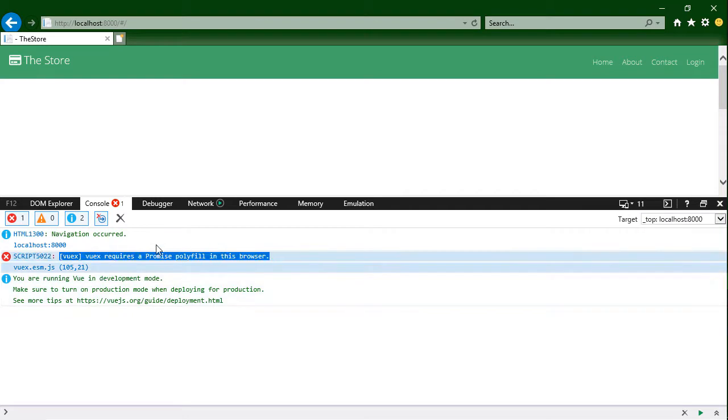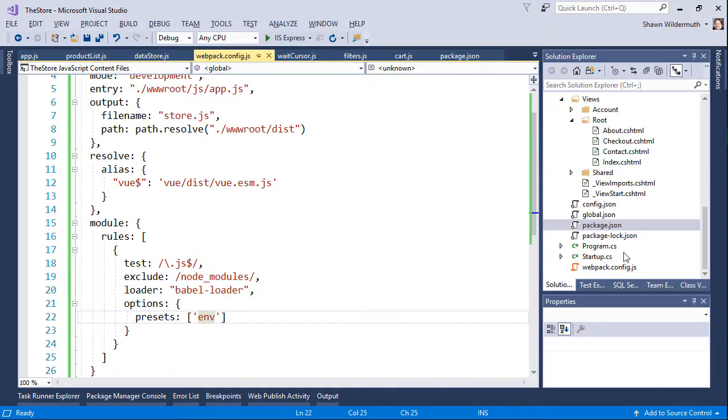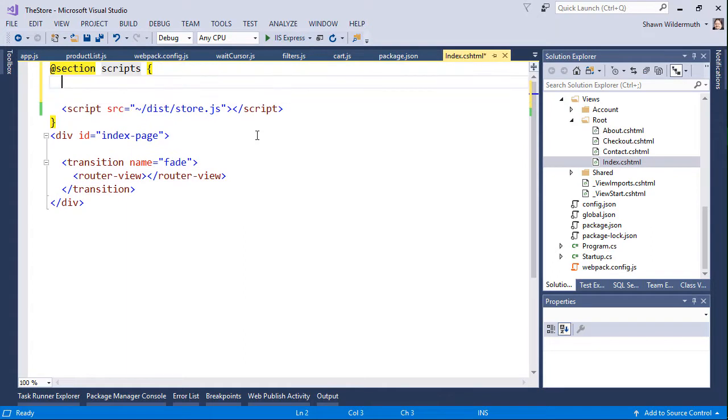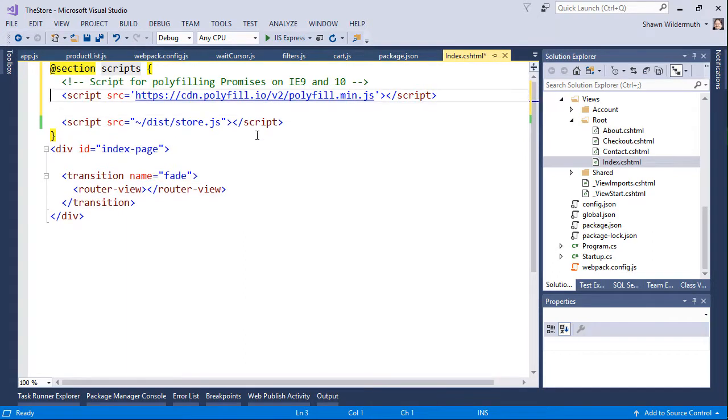We're now getting the result needing a polyfill for promise. So let's go ahead and look at that index.cshtml. You probably put something like a polyfill actually on the layout page, but for now we're just going to go ahead and add it here. This is a polyfill called polyfill.min.js that works especially well with IE 9 and 10. Actually works for 11 as well. But this is adding promises to the system.